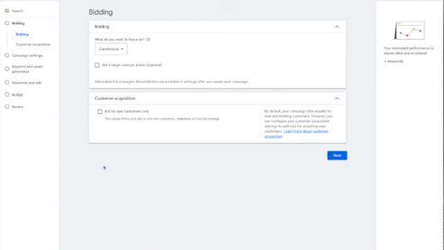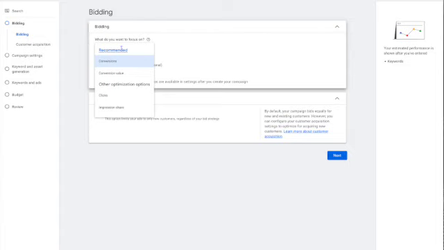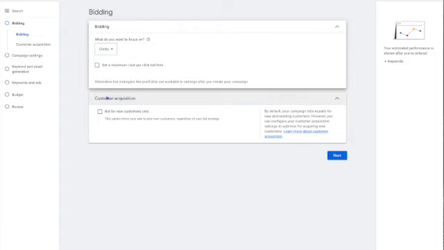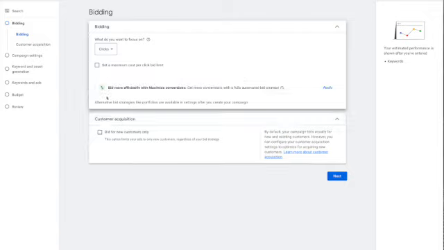Google's going to ask you for your bidding strategy. But what we want to do is select a different strategy than what they have there. Click on the drop-down box and select clicks. In our instance, this is a new campaign, and in order to optimize a bid around conversions or conversion value, you need to have conversions logged into an account with an associated conversion value. We don't have that set up yet, and this is a brand new account. So for new campaigns, we'll have to just select clicks and then click next.